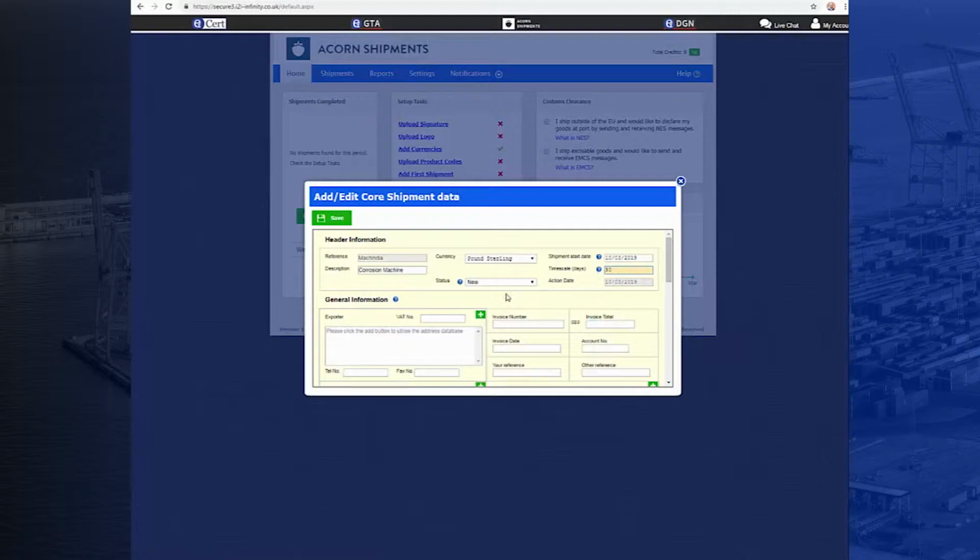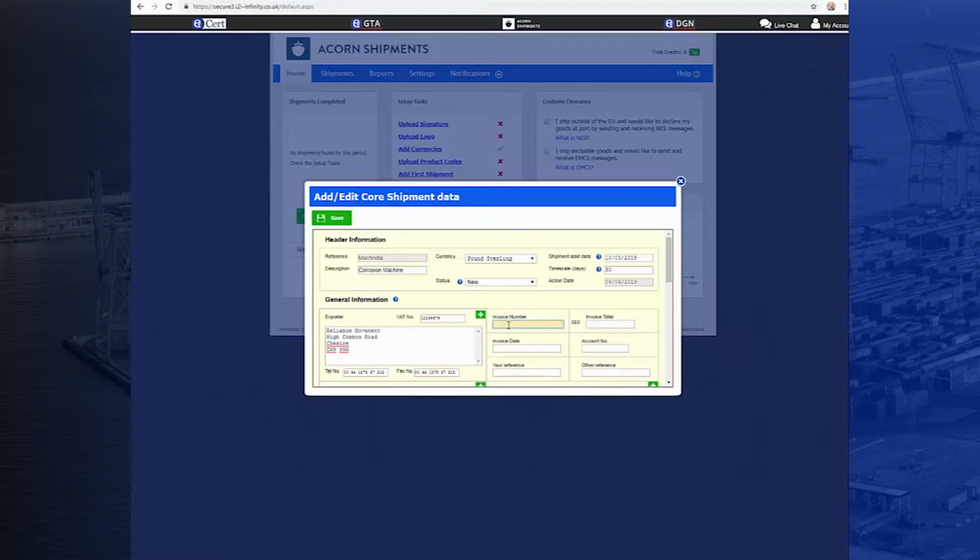Then we start entering the information on who the exporter is. Now, obviously, if you're using it yourselves, this can be pre-populated, so once you've entered the data once, it will then be using the same data each time. You haven't got to manually enter it each time. So here we have a fictional company, their VAT number, their location, their telephone number and fax numbers.